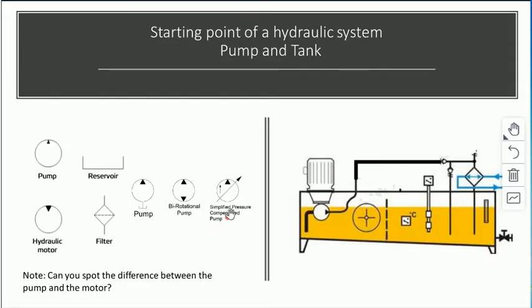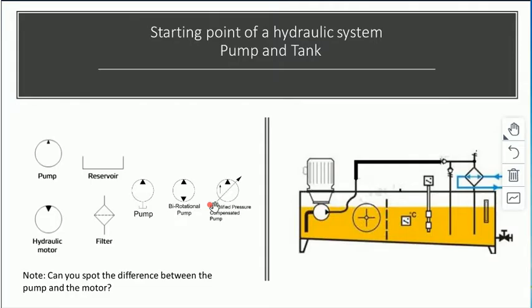And then we've got a simplified pressure compensated pump. Just have a look at how this looks. We've got an arrow in here. So the arrow is a little bit like a potentiometer. The problem we have is that when you've got a pump and you open up a valve, the pressure is going to drop because the flow is going to increase. The whole idea of a pressure compensated pump is that the pump will automatically go a little bit faster to increase the pressure and compensate for the flow of oil that's going through.